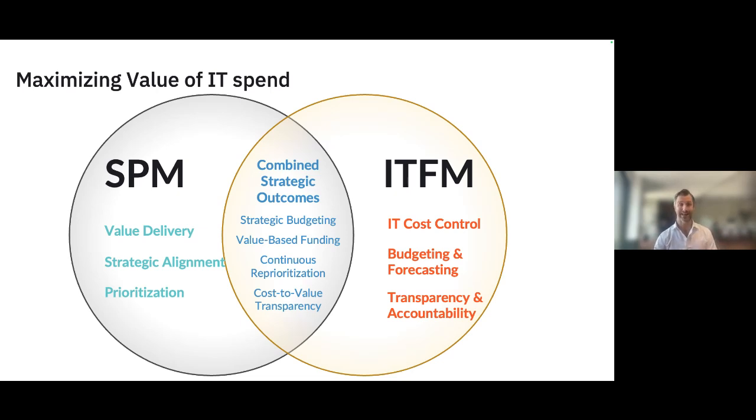So how do we demonstrate it? How do we showcase it from an organization perspective? And strategic budgeting will ensure you fund what matters most. Value-based budgeting, or funding, will let you allocate money to projects that deliver real business outcomes, not just those that need budget. We've got continuous reprioritization, which lets you shift investments as new opportunities or risks emerge. And our cost to value transparency means you can explain, but also defend, every dollar of IT spend based on what it's delivering. So again, it is about that holistic view of IT investments, including cloud, on-prem, labor, and more, and how it's tied to strategic portfolio items.